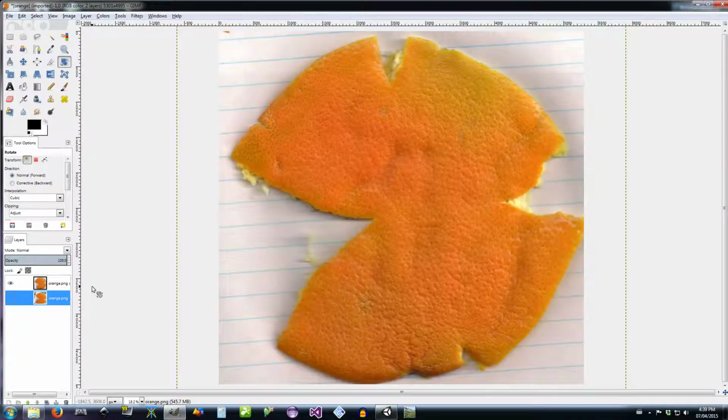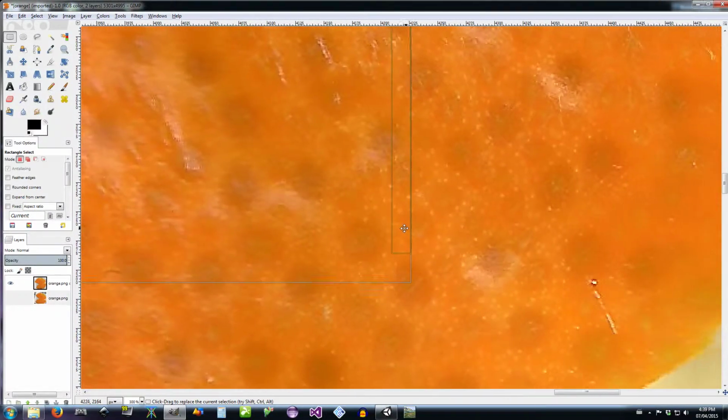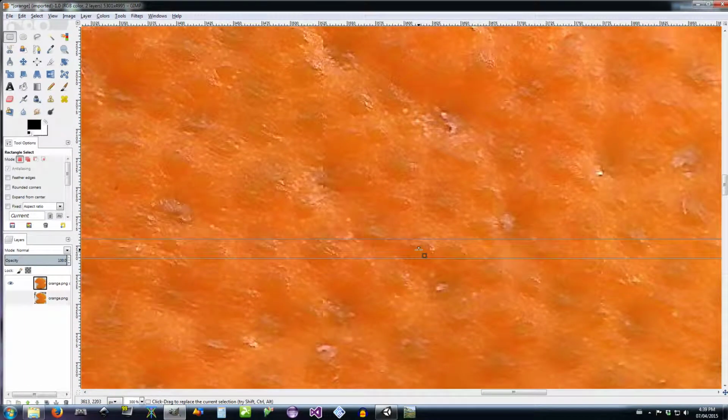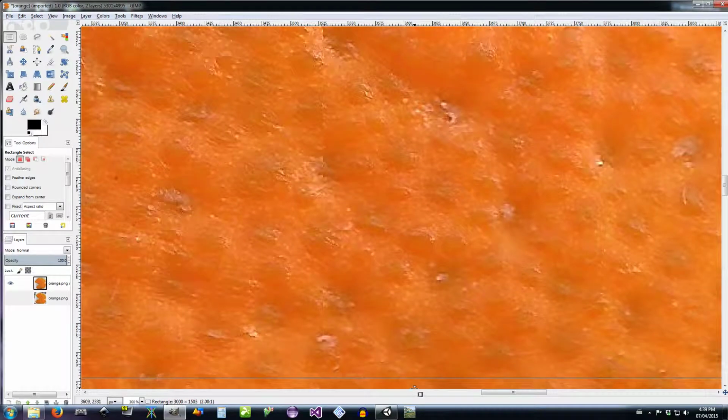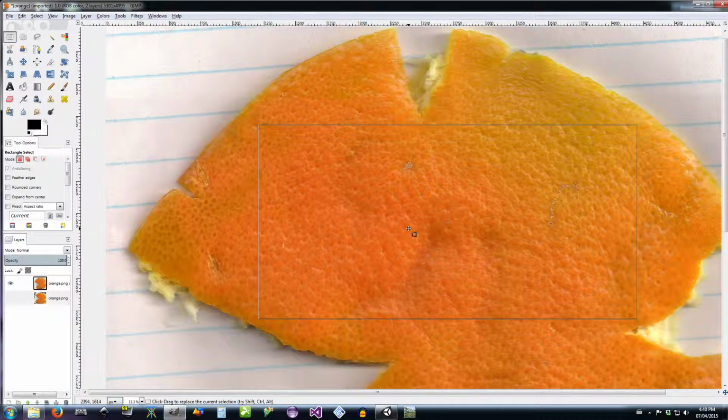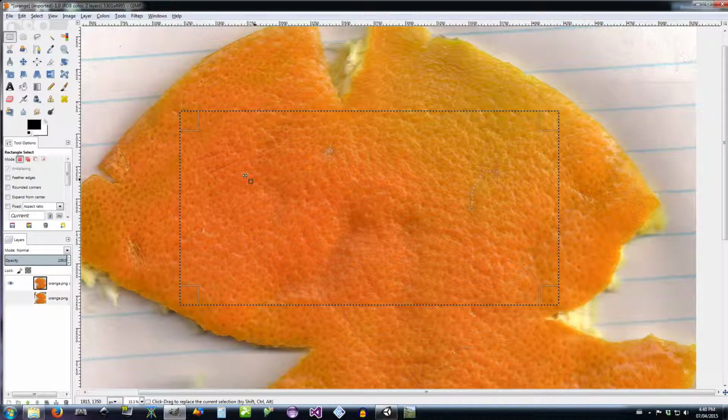Okay, let's start with the first one, and we're going to grab rectangular selection and grab a rectangular area. We can see at the status bar at the bottom the exact area I have selected, and it looks like I can get about 3,000 by 1,500. So let's zoom in here. And I want nice round numbers like 3,000 and 1,500, so I know that is exactly half of a square. Makes sense. Let's move that around to make sure we're not getting any of the edges. Perfect.